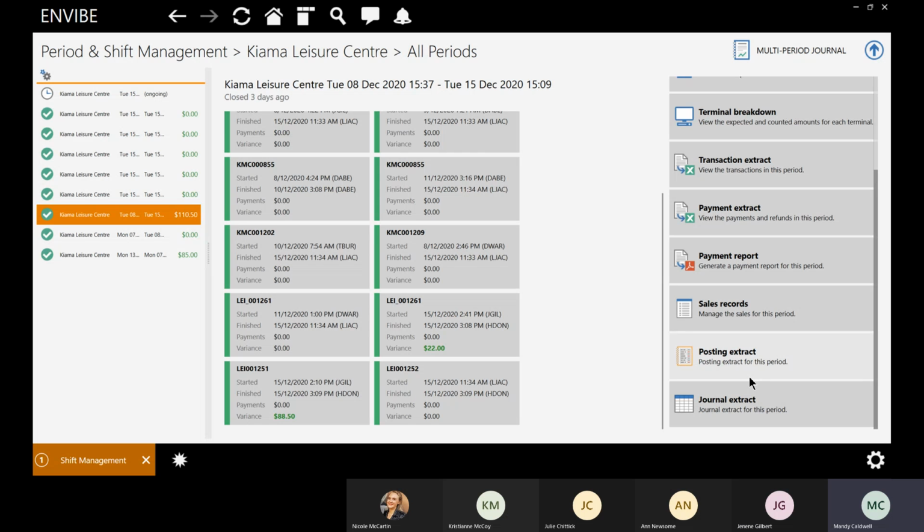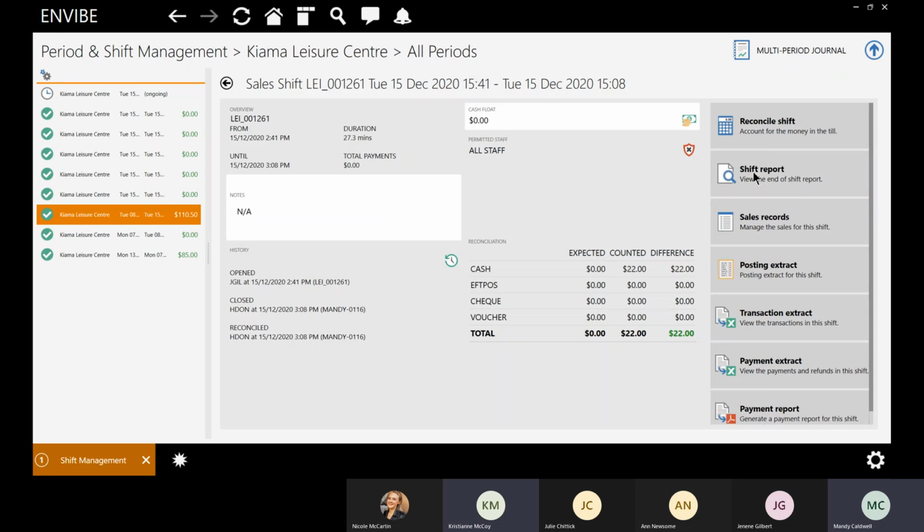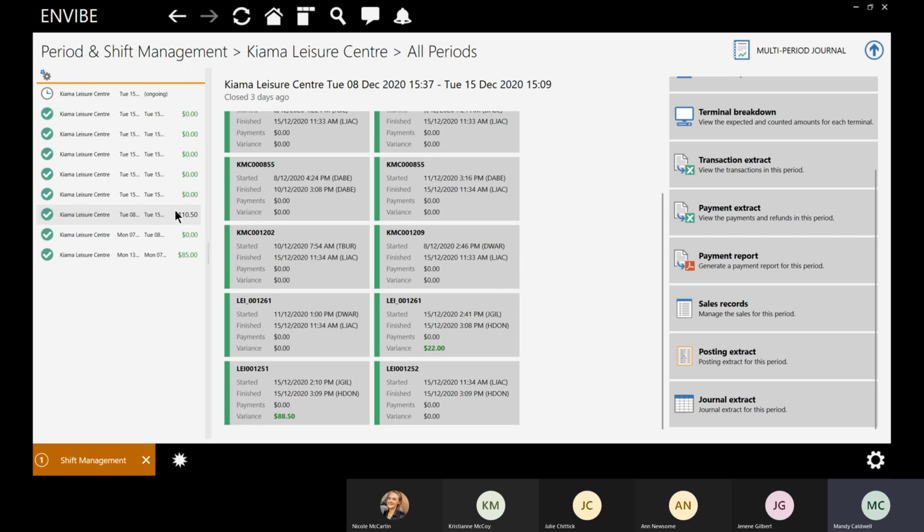Now, once you've got proper data, say for example, this is Leisha's, poor Leisha, we keep blaming her, but say she's got the variation. What you could do then is go into here and it brings these reports down to her terminal level. You can really deep dive into what happened with her transactions, but because we're using this dummy data, it's throwing me a curveball. So I'm just looking overall and I've said, okay, these are all the shifts in the period, and I'm using these reports, which are really the same, but they're just showing a consolidation. I was looking here at sales records.